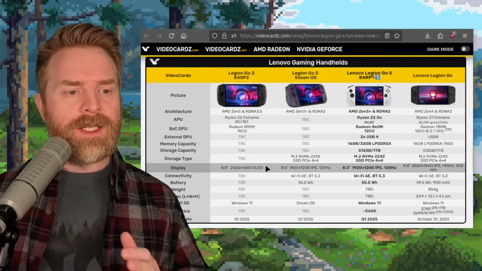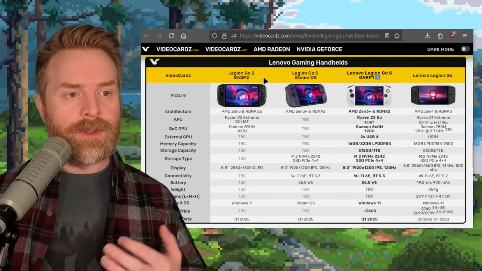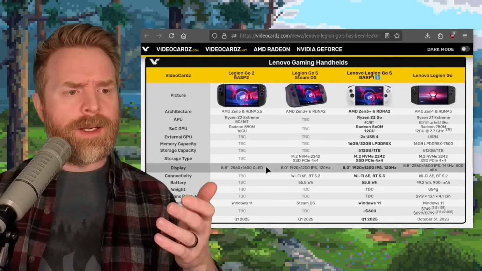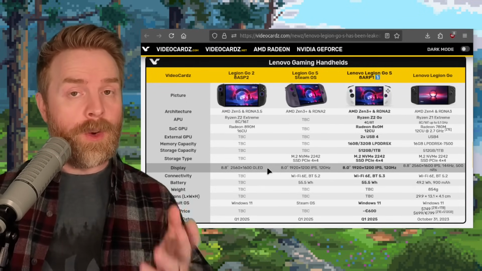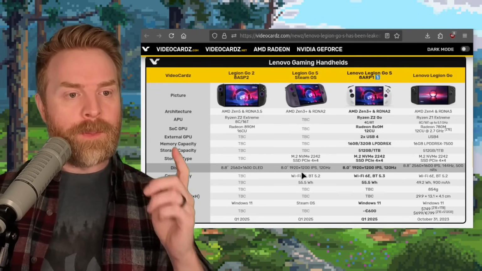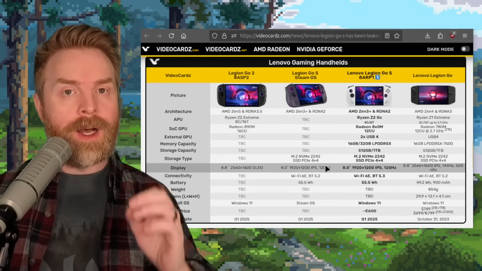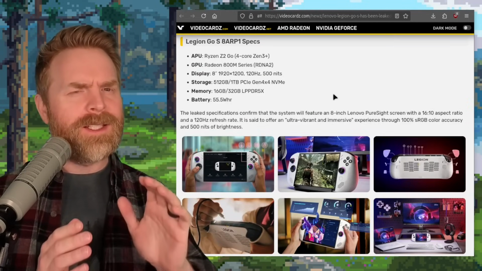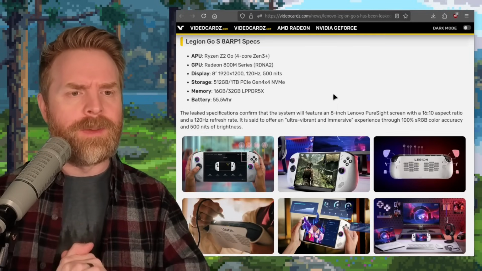Now, I think there's a detail here that a lot of people will be disappointed in, and that's the display. So the Legion Go 2, I would say the flagship version here, it's got an 8.8-inch display, it's got the detachable controllers, and it will be an OLED display. However, both versions of the Go S, both the SteamOS and Windows versions, will not be OLED. In my opinion here, and feel free to disagree with me, but I think this fuels the fire to the next screen for the Switch 2, or whatever the next Switch is going to be called.